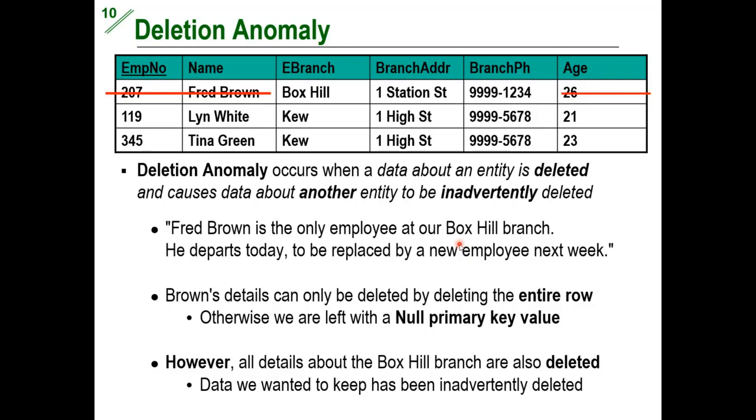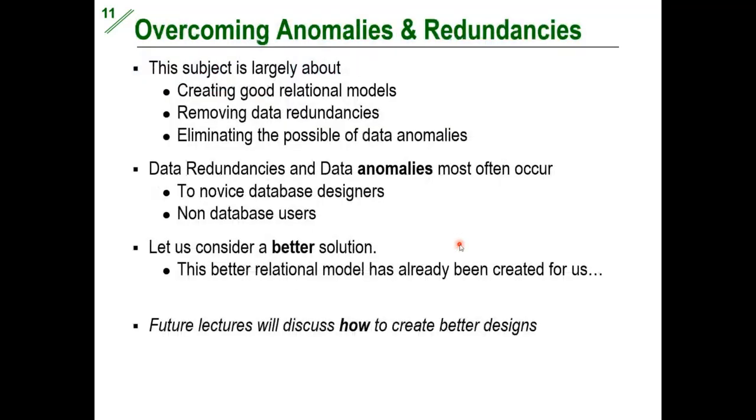The idea behind this is when you design the tables, when you design your relational schema, you need to make sure there are no redundancy issues involved, right? That is why we follow this step-by-step approach to design ERDs first, and then we convert into the relational schema, and then we convert into the tables, right? So they may not have followed these steps properly. That might be why they have these three anomalies. In this subject, we are focusing on how to create good relational models. If you create a good relational model, eventually we can reflect better schemas. There are no redundancy issues, and no redundancies means of course we don't have any anomalies in the database that we created, right?